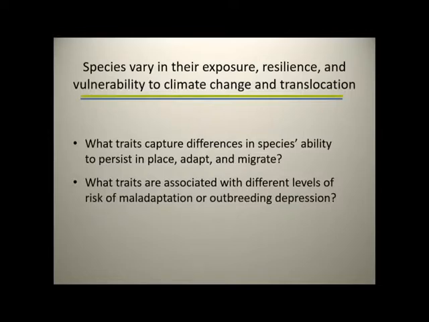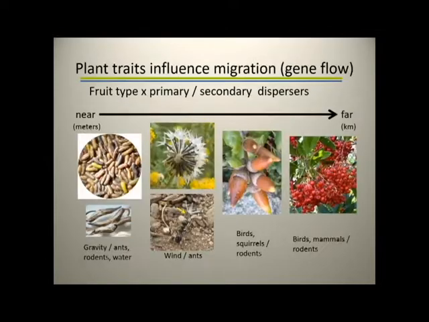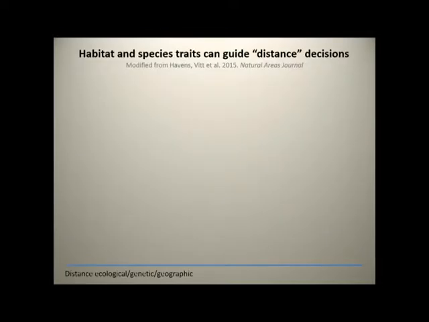We know that different taxa have very different exposures, different resilience, and different vulnerabilities, and we need to think about species traits, what they possess in terms of how they might navigate these changes in the environment. And we can think about what sorts of traits are associated with risks of moving things around. You need to think about dispersal abilities, so different kinds of seed and fruit dispersal abilities. Some are very small dispersal. Some can go thousands of kilometers away, such as Heteromeles. Those fruits really move around.